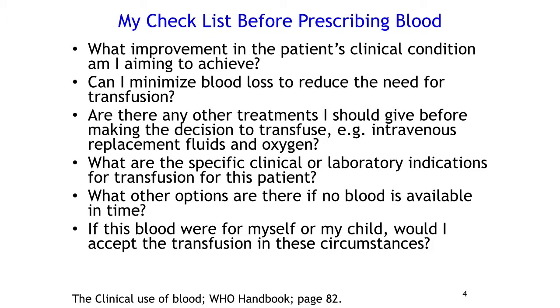And indeed, there could be other options in case blood is not forthcoming. Do you have a plan B? And you put yourself in the child's shoes, or the mother's or father's shoes. If this were my child, would I transfuse, or would I accept a transfusion? And if you say yes, perhaps you can go ahead and transfuse this child.